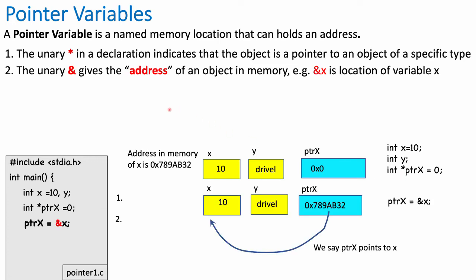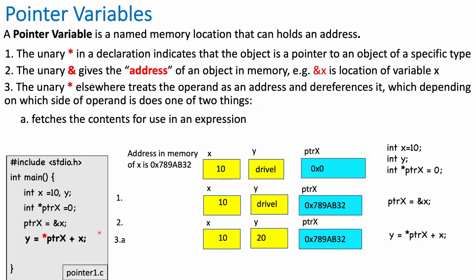Next up, we want to use the ampersand. To get the memory location of our particular variable, we use ampersand x. That will return the address of where x is. And what we're going to do is set pointer x to have that value. So right here we're setting pointer x to have the value equal to the address of x, which I just said is equal to this random number. So we say pointer x points to x. It's actually pointing to the first byte of x. Remember, x is 4 bytes long, so we'll actually point to the memory location of that first byte.